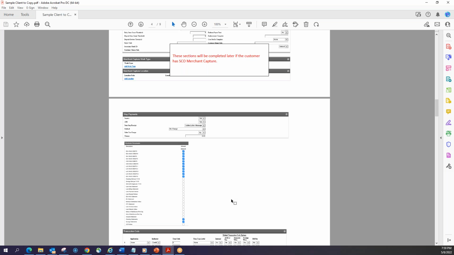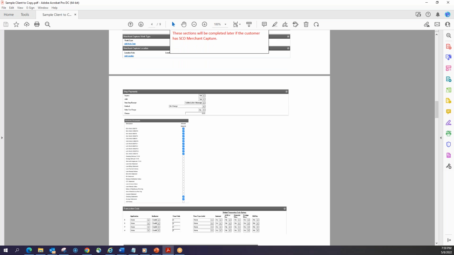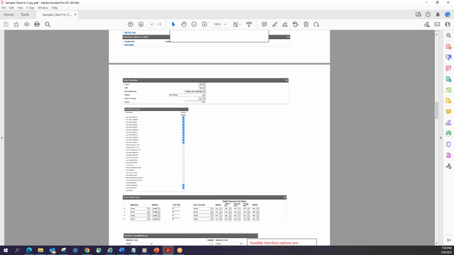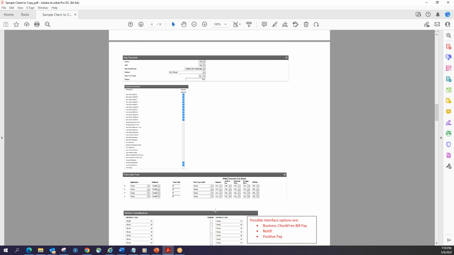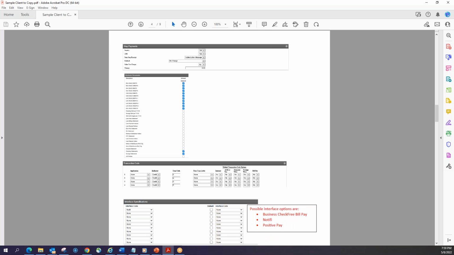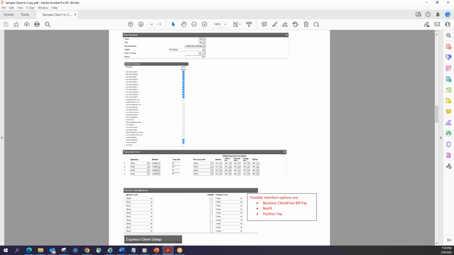So again, we need to have the items turned on at the highest level so that we can then assign those document types to your users once we get to that point. And then the last section, or one of the last sections on the page, is going to be transaction codes. You never have to touch anything in this section because all of the TRAN codes associated with online banking transactions are going to be set up in your actual specs behind the scenes. And we will have a separate training on business online specifications as well, so please look for that.